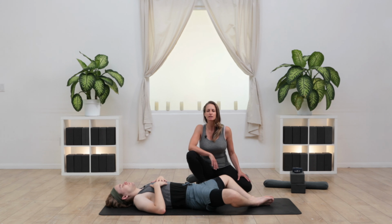Perhaps you want to mentally connect to your intention today. Maybe today you're offering or dedicating your practice to something outside of yourself, or maybe you need to focus on healing for yourself. Whatever your purpose for coming to the mat is, it is relevant.